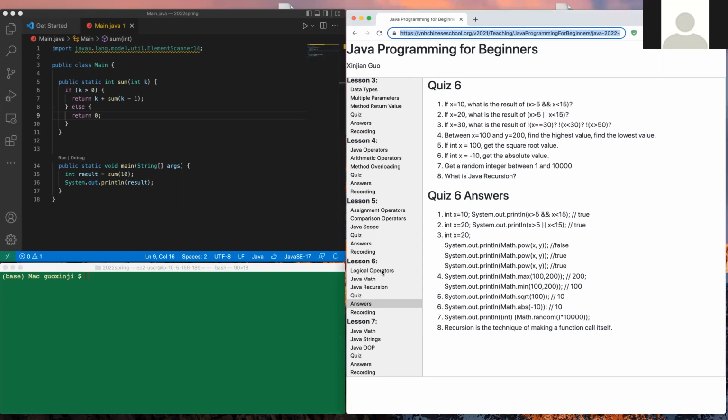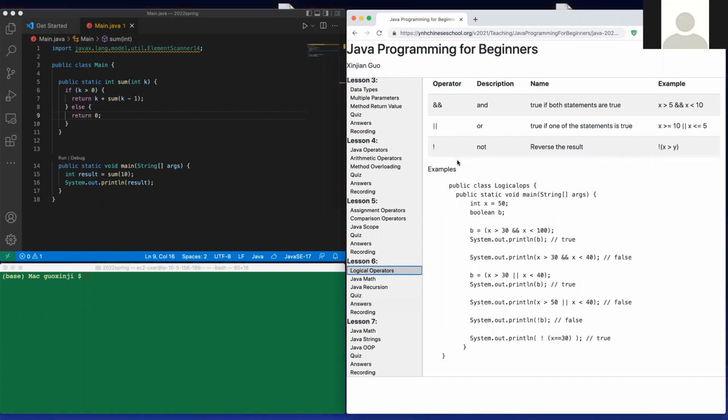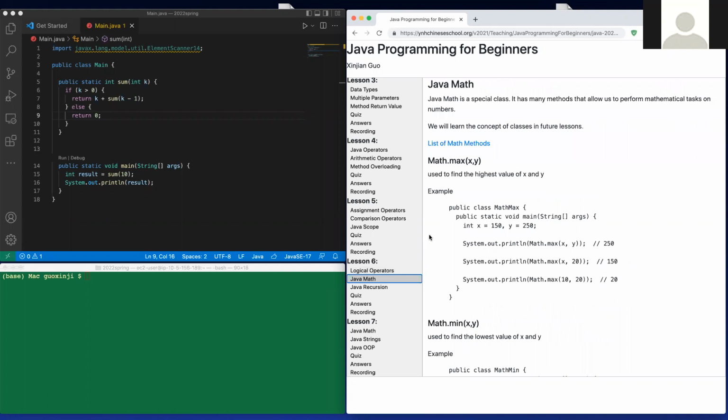In the previous lesson, we learned there are 3 logical operators. We will see the use of them when we learn conditional coding. Later on we learned the if, while, something like that. And we learned some math functions.